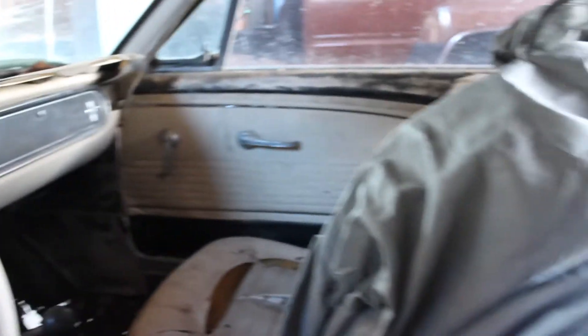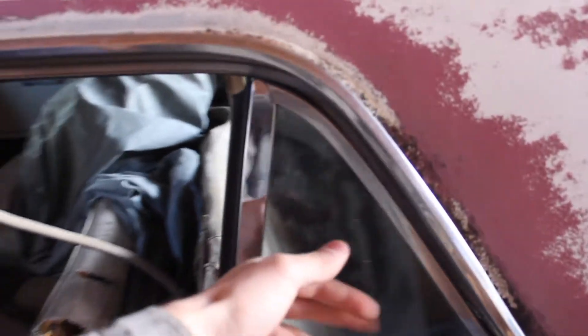We'll probably need to get entirely new seats. We'll see how good the frame is — they might be able to just refoam and reupholster. Otherwise we'll probably have to buy an entirely new kit. We got pretty lucky though. It came with a lot of the glass and chrome pieces. We're missing a few emblems for the sides, but those are probably easier to come by than not.